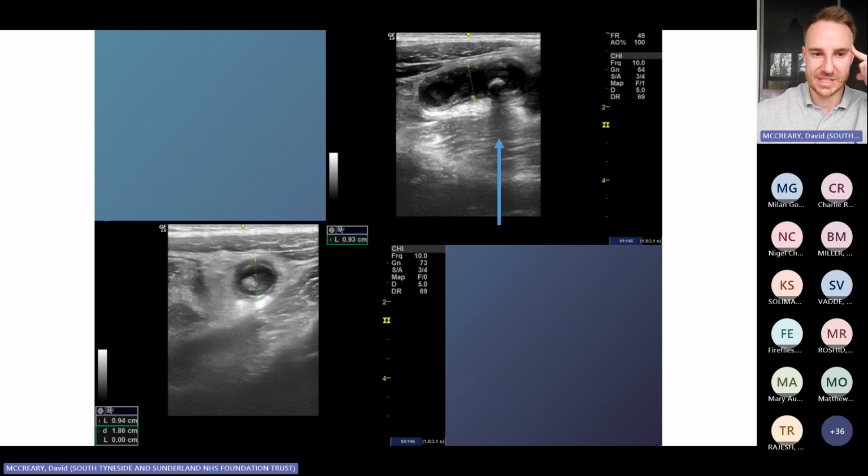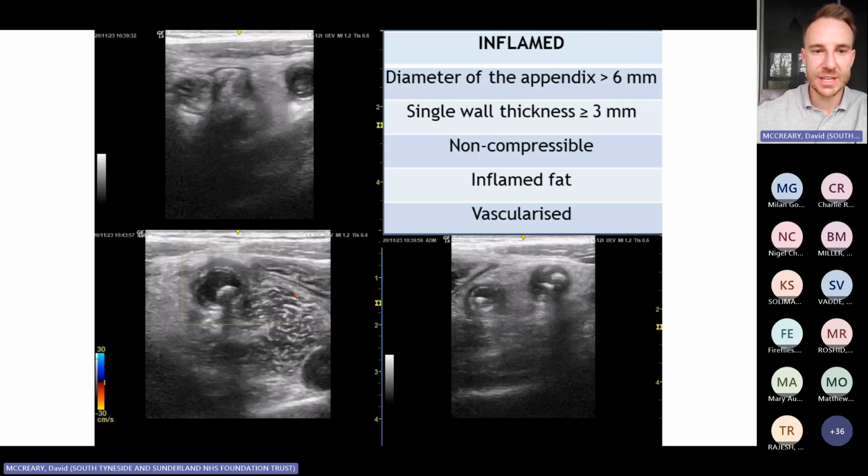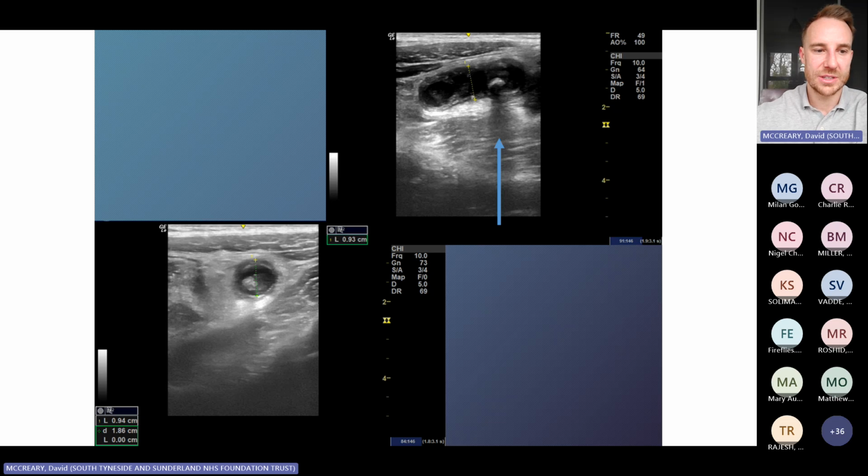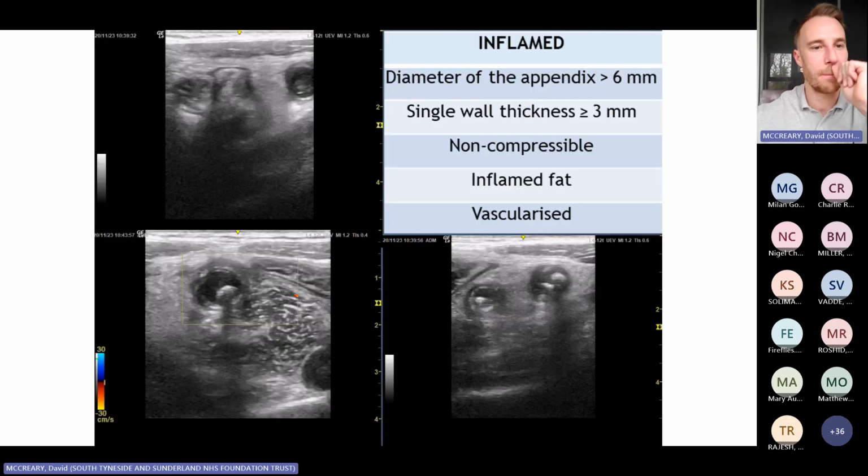So that is appendicitis. Here we've got some loops showing you different things, and you can probably appreciate all of these features in this view, okay? If you see this big circular structure with thick walls surrounded by echogenic fat, that is appendicitis. Okay, and you don't need to worry anymore. You just need to do whatever you would normally do with your surgical team, and hopefully they believe what you're telling them, because these are grossly abnormal appearances, all of these.